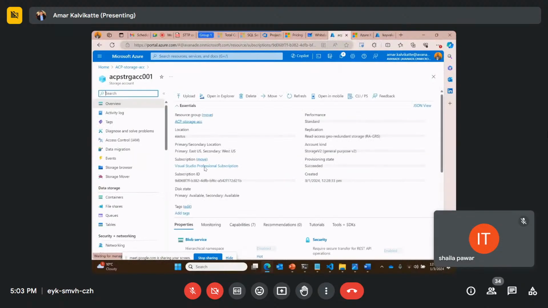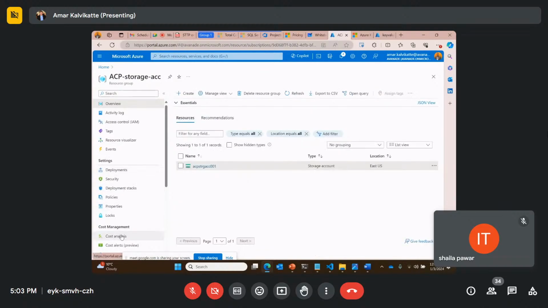For example, if you click it here, you get that particular account. This is the container we created.